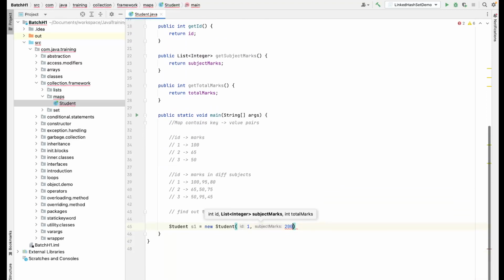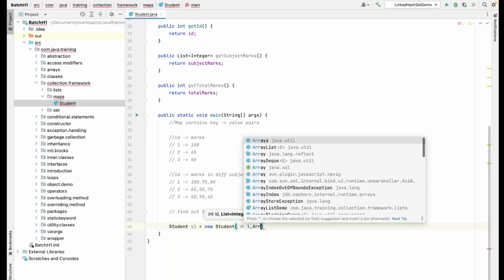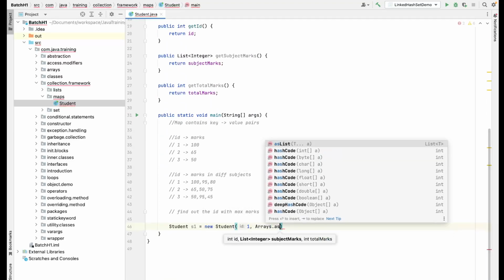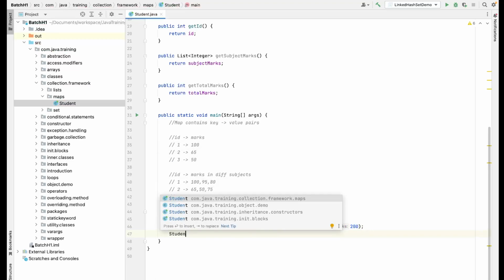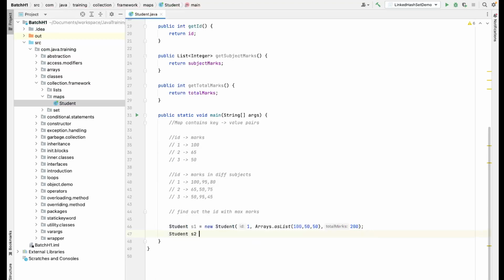We have a list from Arrays.asList. Let's say the student has got 100, 50 and 50 marks, and the total marks is 200.